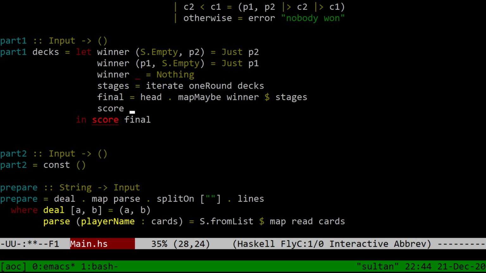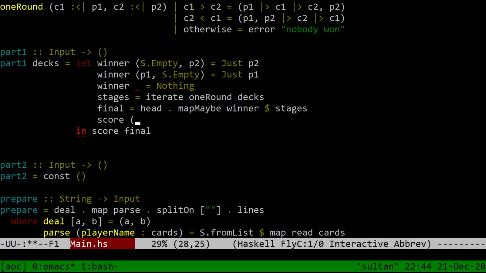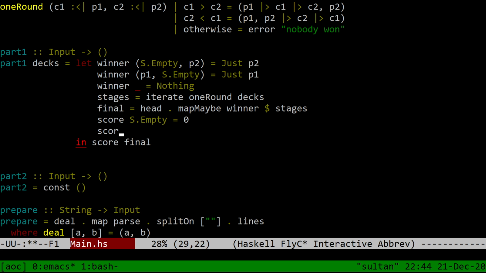And so score of an empty deck is 0. Score of C. No, hang on. I just want to do this as a fold, don't I?